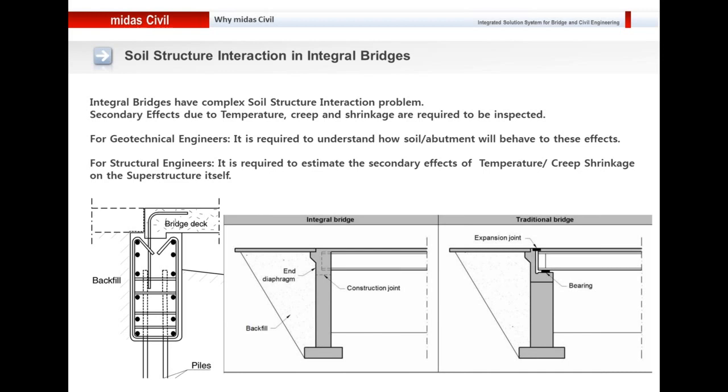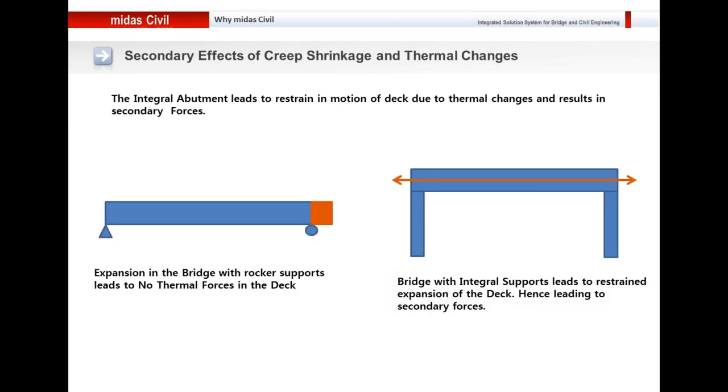So if you distinguish yourself as a structural engineer, you need to estimate the secondary effect of thermal changes and creep and shrinkage of the concrete deck on the superstructure. And if you are a geotechnical engineer, you would be interested in how the soil and the abutment will interact with each other.